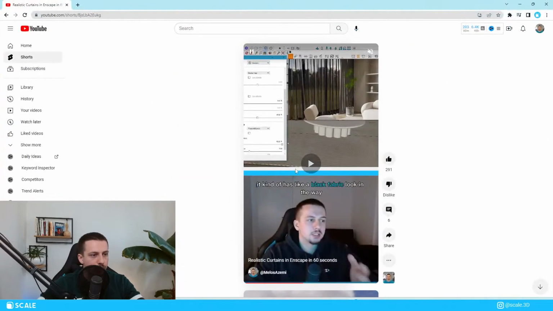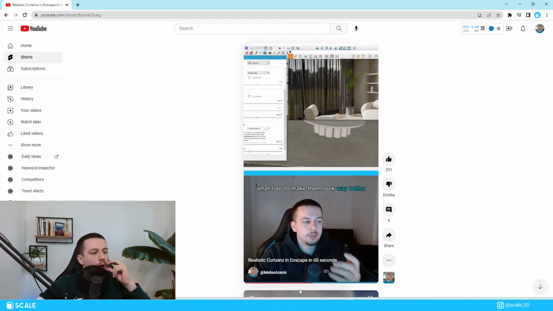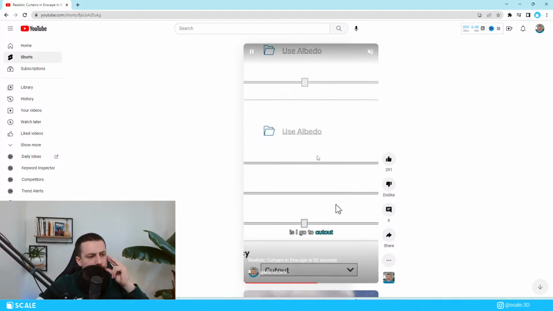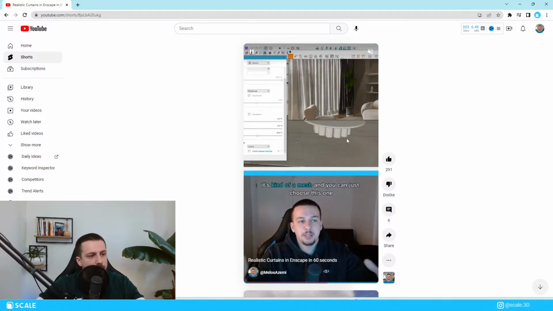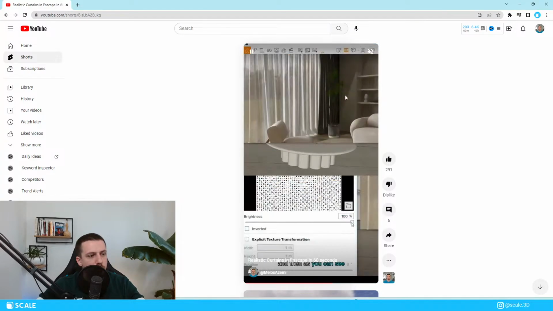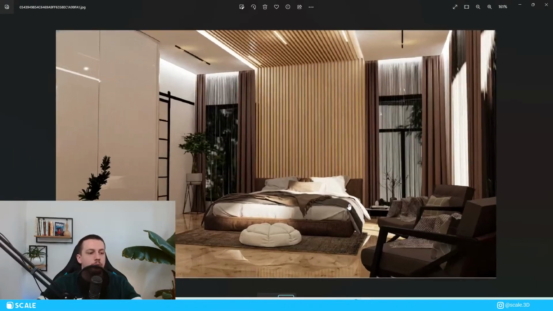So in order to improve that, we just went into Google and typed in something like mesh or something like that. We first chose cutout, and then we imported the map. And as you can see, now it looks much more realistic than it previously did. So you can do the same thing with your curtains here, and that will definitely improve the output.